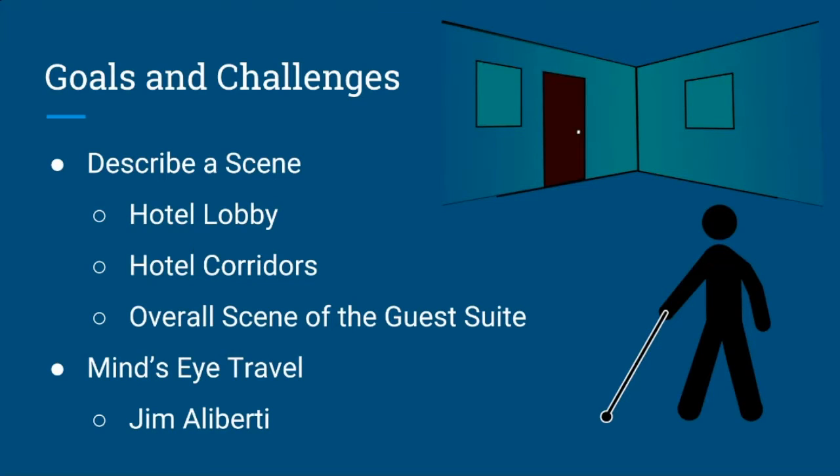To determine what challenges are typically faced by visually impaired travelers, we reached out to Mind's Eye Travel, a company providing travel services for blind and visually impaired, and they put us in touch with a gentleman by the name of Jim Alberti. He is a frequent customer of theirs, so we contacted him and did an interview with him to find out what sort of challenges he has and what recommendations he might have for our system.